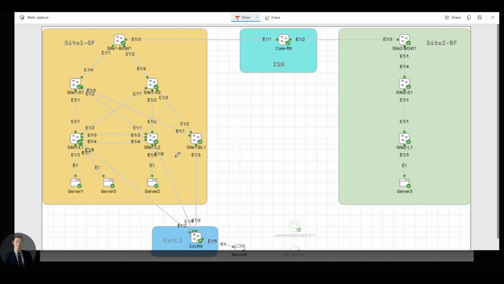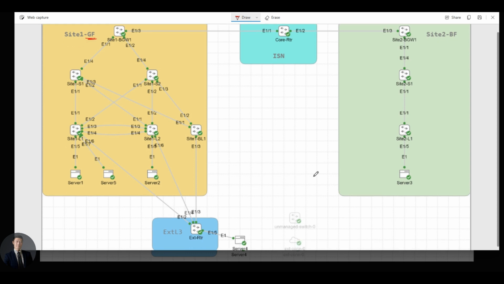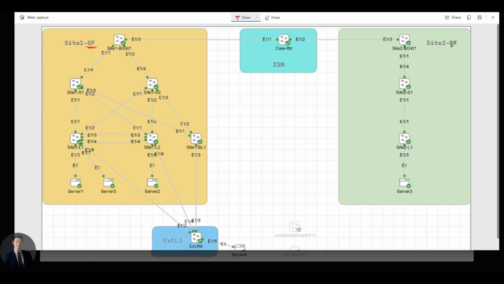First, we design and deploy the new VXLAN BGP EVPN environment, like the greenfield. Then we integrate the existing data center network infrastructure, which we call the brownfield network, and the new VXLAN BGP EVPN fabric.